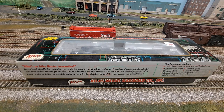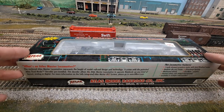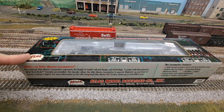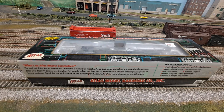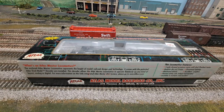So what we're going to do is give a quick overview of this locomotive and some of its features. And then, you can't see it right now, but I've got 30 cars and a caboose lined up, so we're going to see if it will pull all 30 of those cars. Since I don't have a pull tester, I have no way of knowing what it can do. So we'll see if it can pull all 30 cars and that caboose and get some footage of it going around the track. And since I'm the only one here, I won't have to put it to music, so you can hear all the little sound effects and everything that this locomotive has.